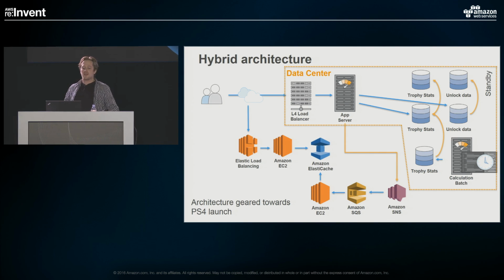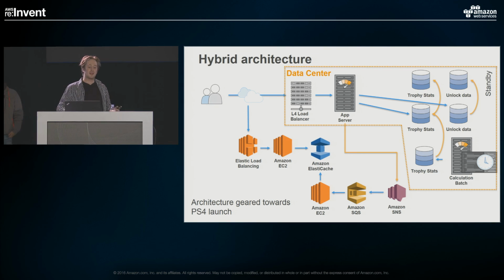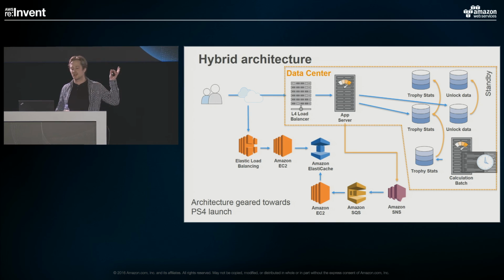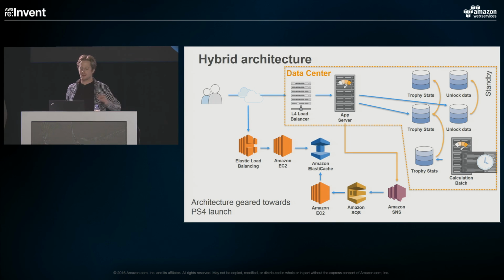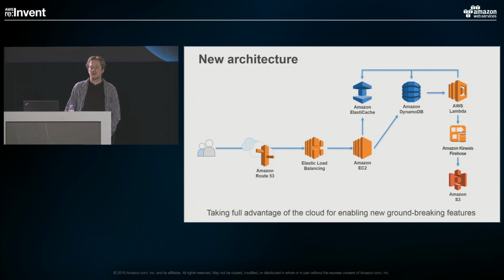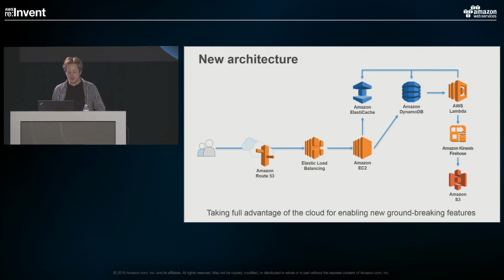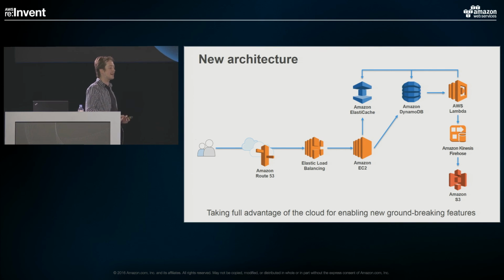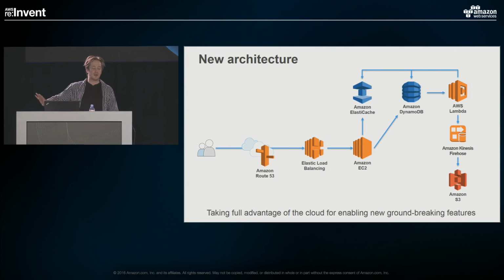However, with the PS4 launch, we got a lot more traffic, and it was reaching the breaking point. So what we did, and again it looks super similar to Friends, is we used Amazon to front-load our caches in AWS. Again, it was super complex and had a lot of failure points, and the AWS cache can really only cache reads. It can't cache writes. So we decided enough is enough. We're going to put a new architecture in place.